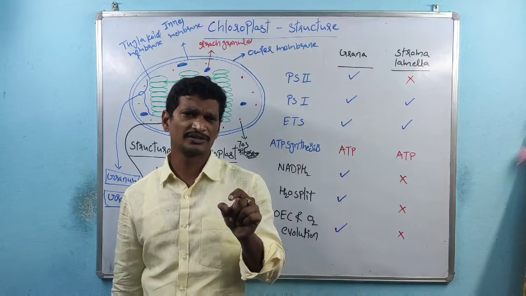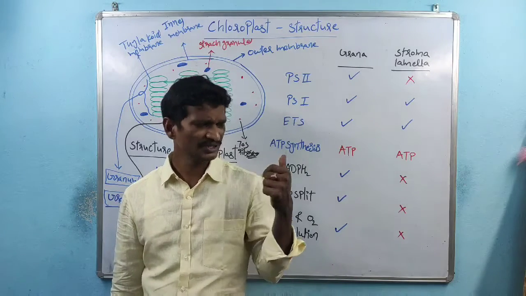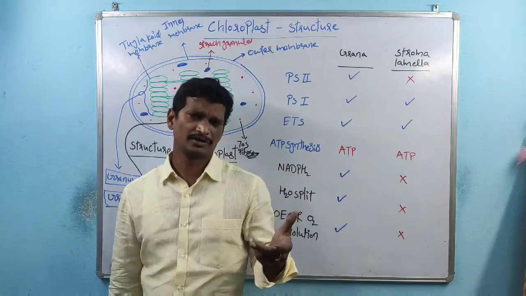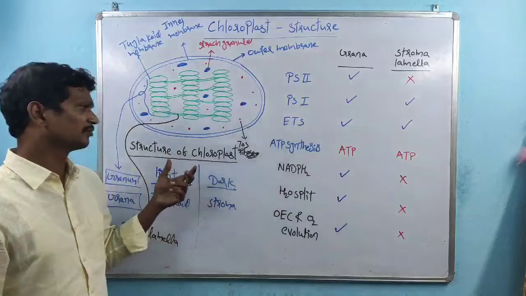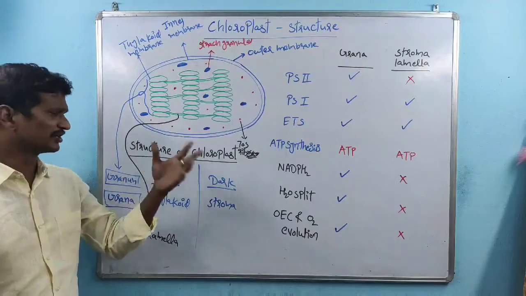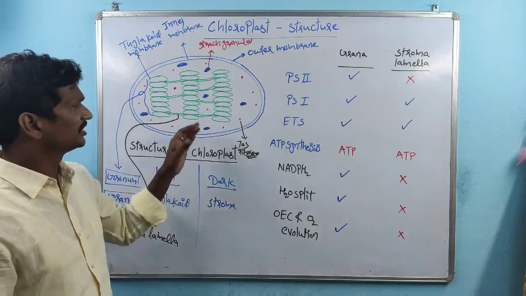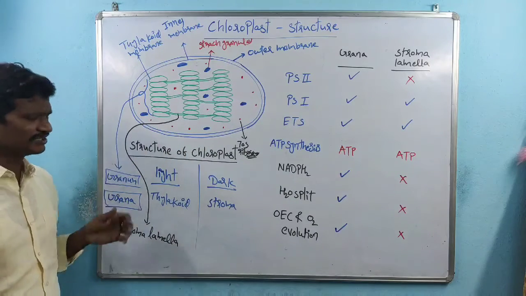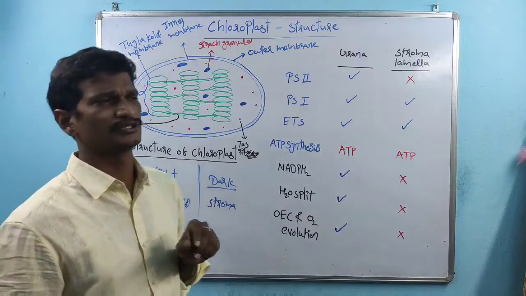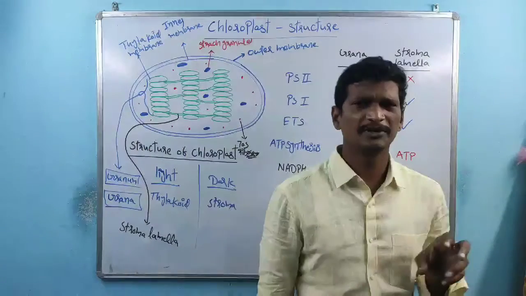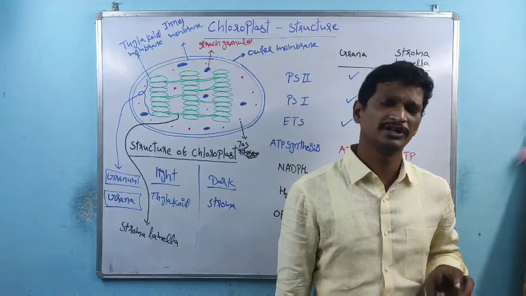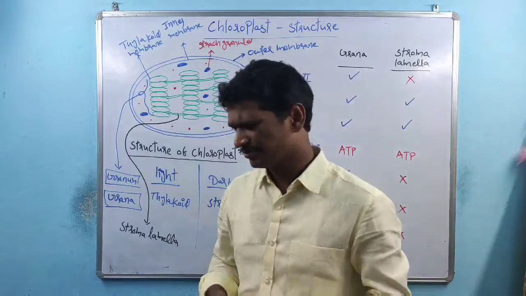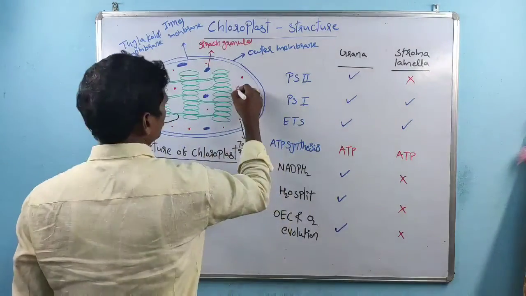The stroma lamella function is quite different from the grana or thylakoid membrane part, right? So this is the big difference between these two. We'll discuss it definitely. And see, there are ribosomes, and storage granules are present, right? Not only these, some lipid droplets are also present within the chloroplast. And one more important thing is that the chloroplast has its own DNA. I didn't draw it here because we discussed all these parameters in the first year.